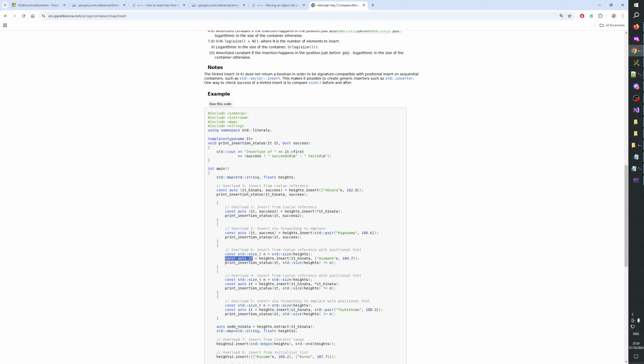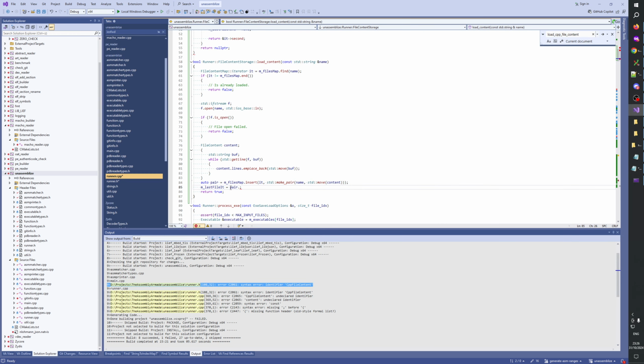Auto IT, iterator. Okay, so it does return. Okay, let's just do it like this then.